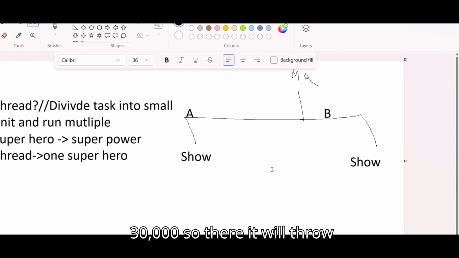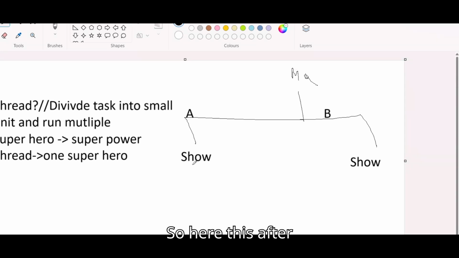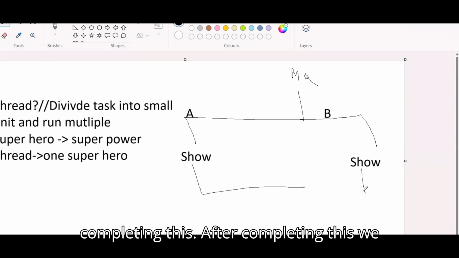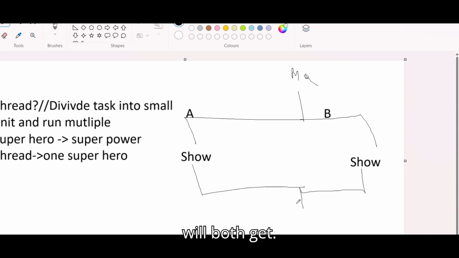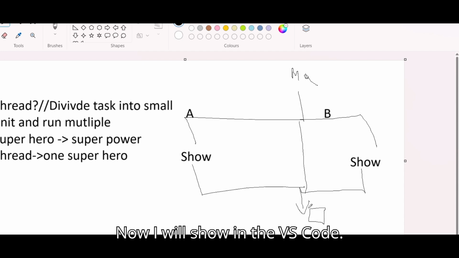So there it will throw some errors. So we will use a function called join. After completing this, we will both get the output. Now I will show in the VS Code.